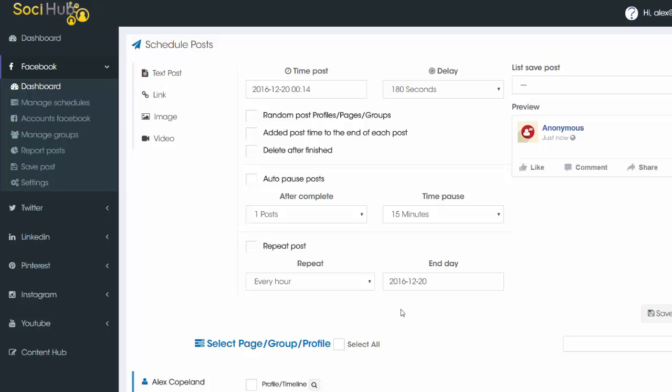Okay, so here we are in the Facebook dashboard. Now, what this does is it saves you a bunch of time and also automates a lot of things that you'll spend a lot of your time doing. And you can actually go in here and schedule post after post so you don't have to keep remembering to go back in, keep those pages and groups alive.